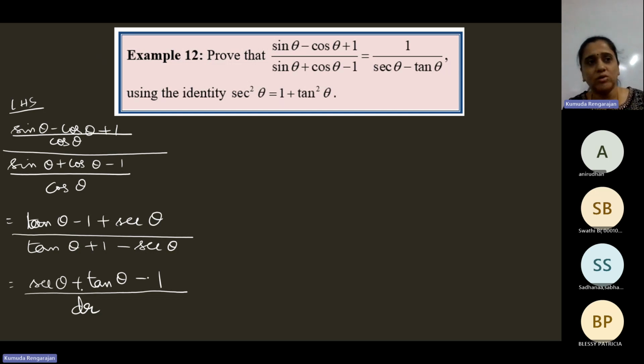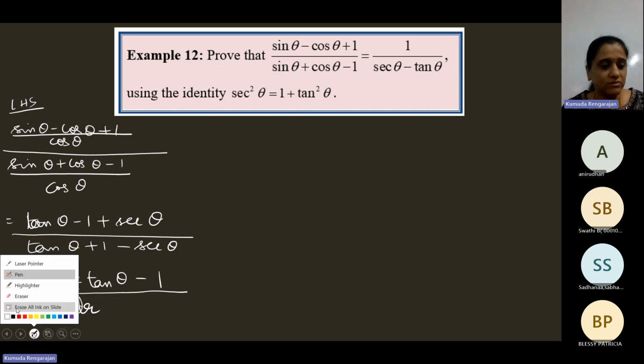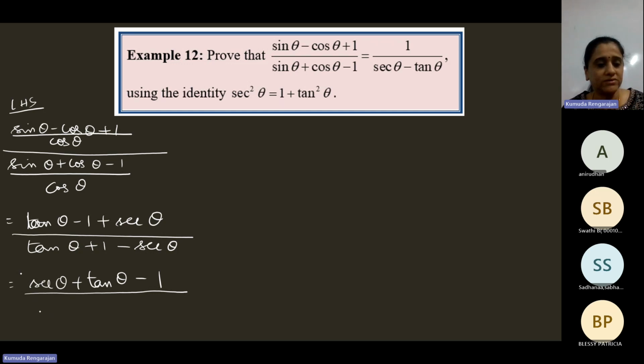Denominator and denominator, you don't have to arrange also. If you want to arrange, you put the 1. You can arrange it. I'm not saying don't arrange, but we are not doing any other change to the denominator. So here you can write tan theta, because that's negative, no, minus secant theta. So I'm writing tan theta minus secant theta plus 1. See, denominator, you can just write it as it is. Even if you don't do this rearrangement, it's okay. No change in the denominator.